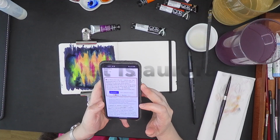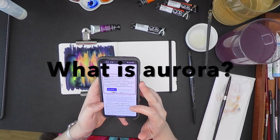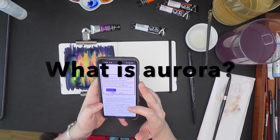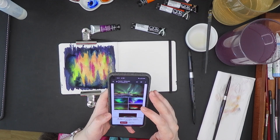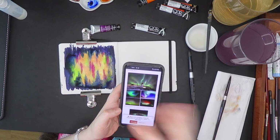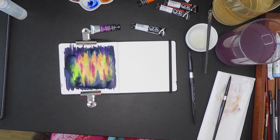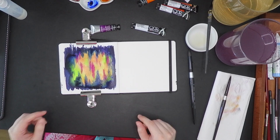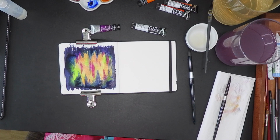An aurora, also commonly known as polar light or northern lights, is a natural light display in Earth's sky, predominantly seen in high latitude regions around the Arctic and Antarctic. So yeah, that's what I kind of tried to paint. You can see it's mostly greenish yellow, but I put all the colors I wanted. That's my Aurora. What can I say? Let's wait till it's dry and we'll see how it will look after it dries.